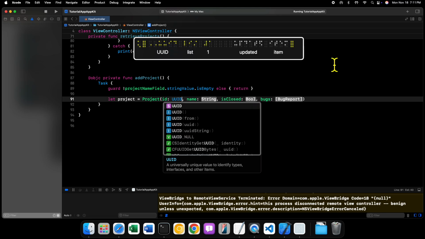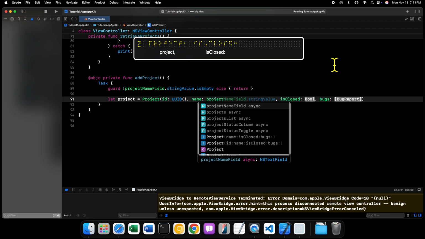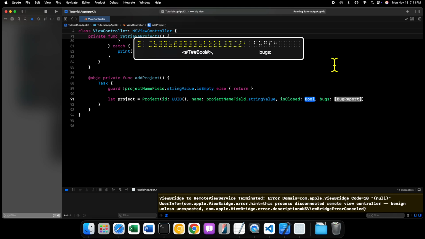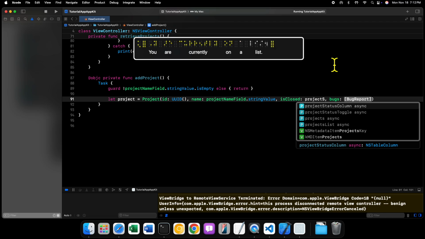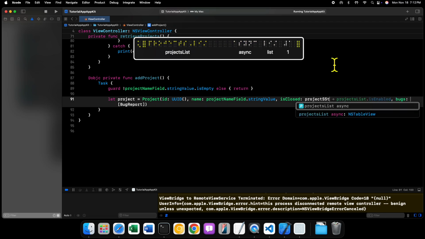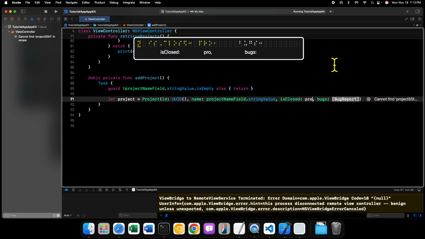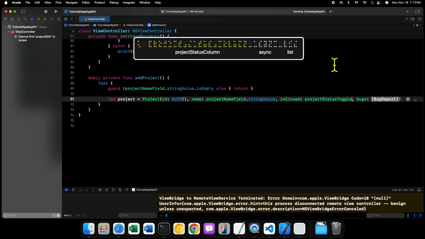So UUID, project name field dot string value, and then isClosed will be a project status toggle.